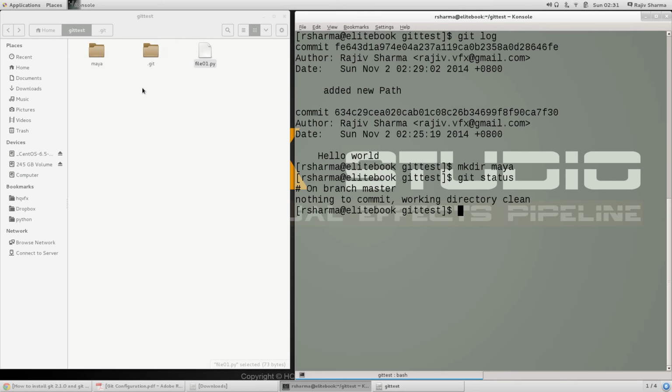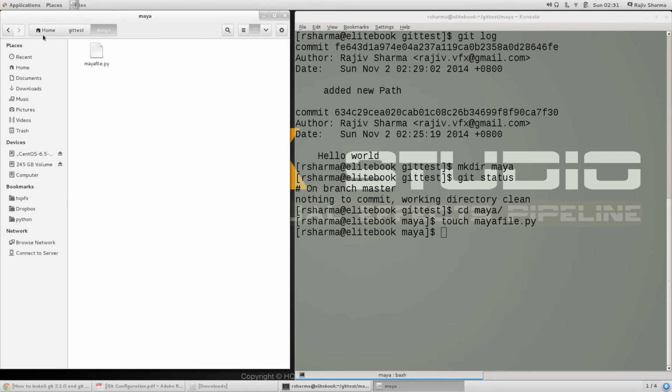But if I go inside the Maya folder, let's say cd Maya, and create a file like touch mayafile.py, so I just created a file inside this folder.